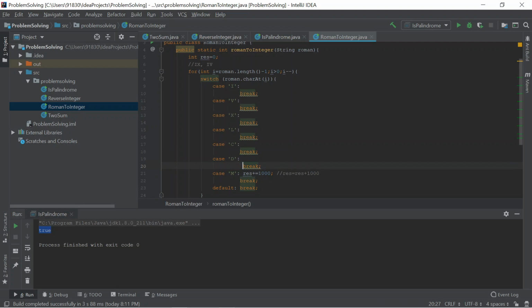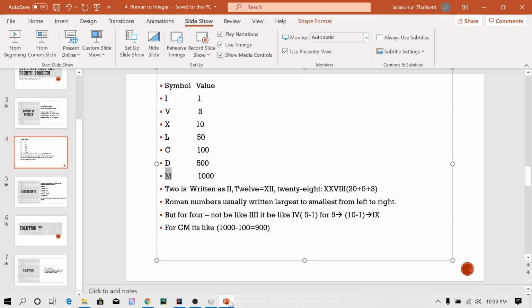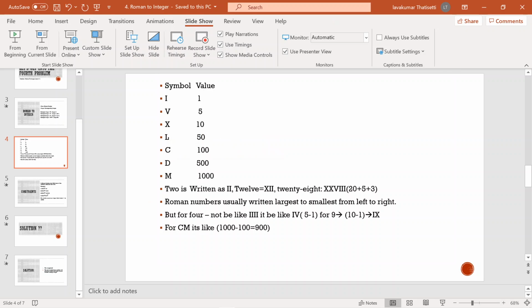Similarly, we can apply it for D also. But why? Because 500 is the highest value after which nothing can be checked.